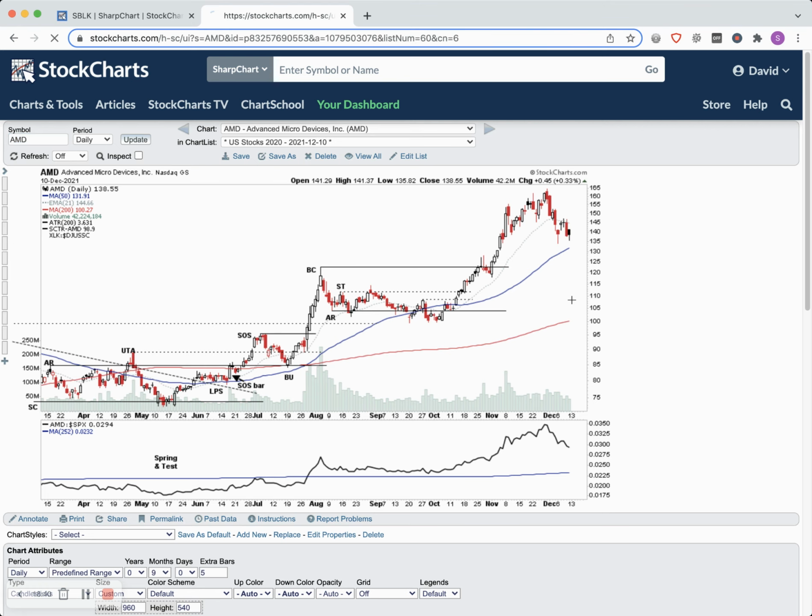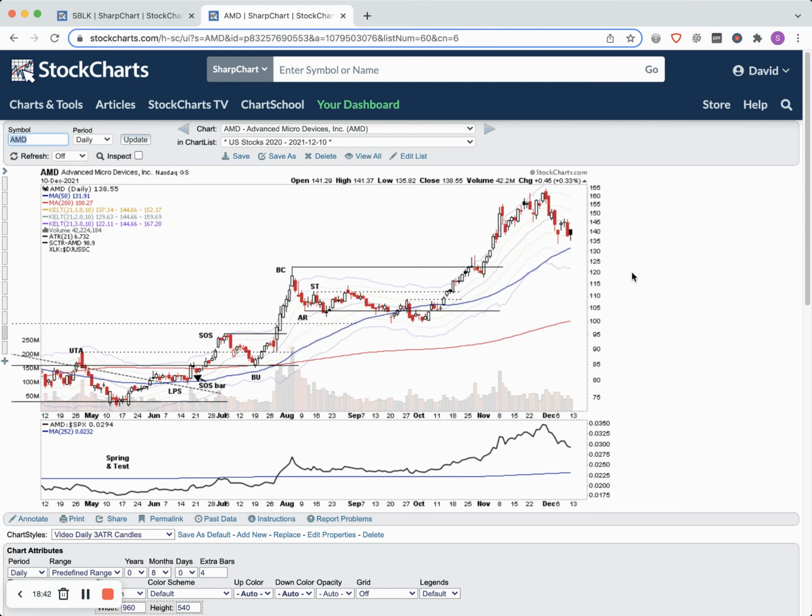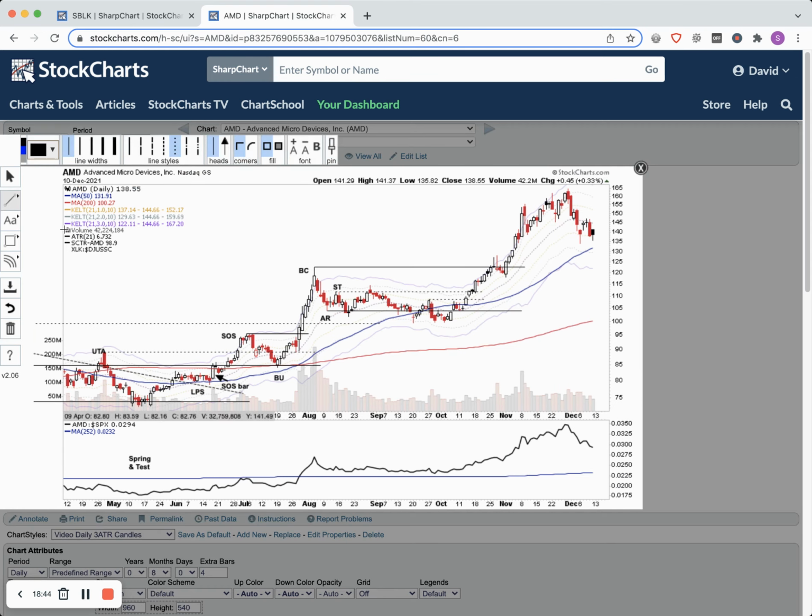If I zoom in on this a little bit here, we put the ATR bands on, you can see the range that's been developing. So this is our change of behavior bar area here. You can see from the climactic move there, we've had a change of behavior, and it's started to rebound, and it couldn't get back above that 21-day moving average, but it has made a higher low in here so far. A little bit of a demand tail there, and there was a demand tail in that one.